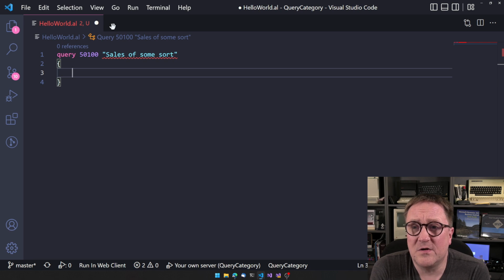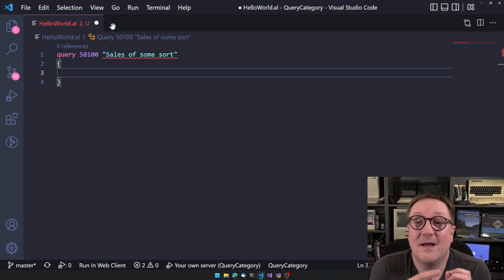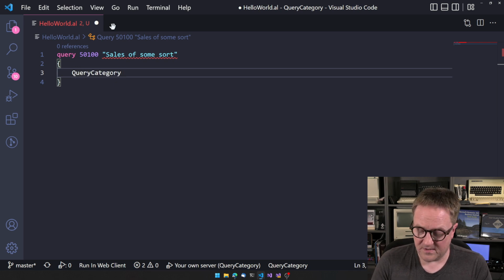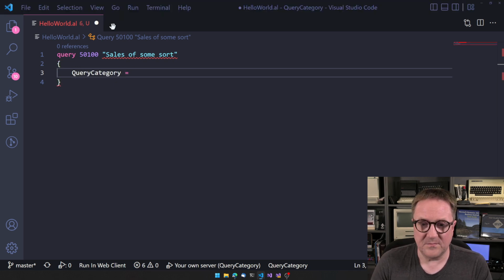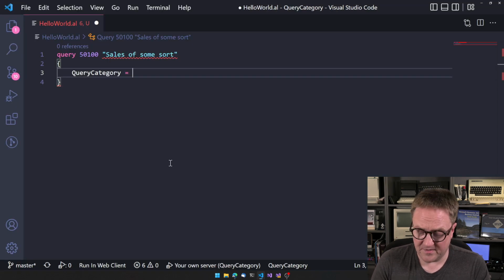You can use it in code, in certain places, but this is the only way where we can take a query object and make UI of it. So what we'll do here is add the query category, and this has to be the same if we want this to show up on the customer list. So query category equals Customer List.